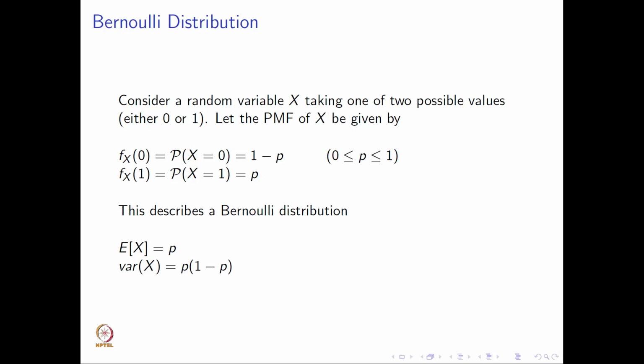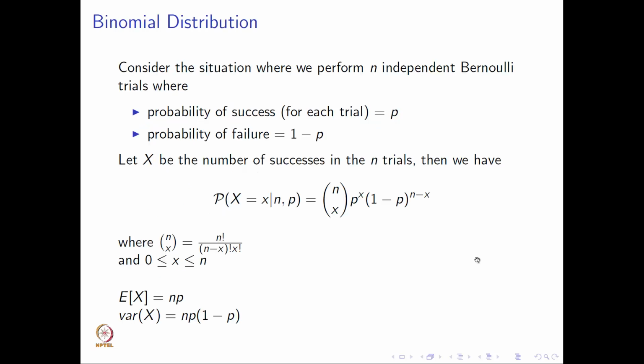It generally refers to the probability of success. So in our definition, we are assuming that x equal to 1 indicates a successful trial and x equal to 0 indicates a failure. The expectation of a random variable following the Bernoulli distribution is p, and the variance is p times (1 minus p). The Bernoulli distribution is very useful to characterize experiments which have a binary outcome, such as in tossing a coin we observe either heads or tails, or say in writing an exam we either pass or fail. Such experiments can be modeled using the Bernoulli distribution.